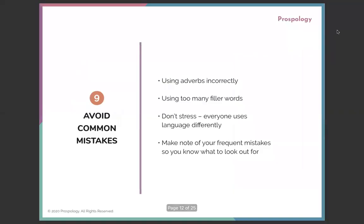So in this section, we're going to move on to the grammar tips. When I was putting this together, grammar is such an extensive topic that I really wanted to focus on some common grammar mistakes that I found in my experience and in the literature. Your specific challenges in grammar may be different. So before we move on, I encourage you to take the time, notice what mistakes you have, and then go online and look up practice quizzes and so forth on your specific point. There are so many resources out there, so please take advantage of them.